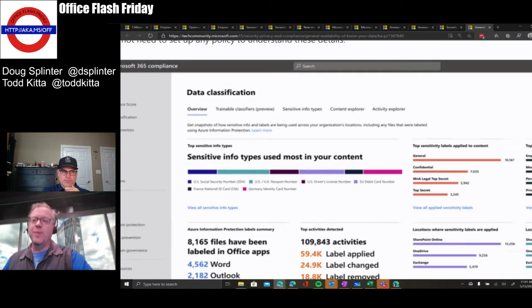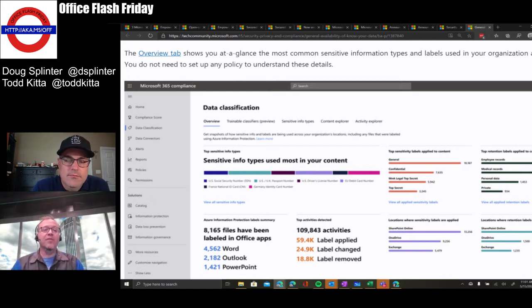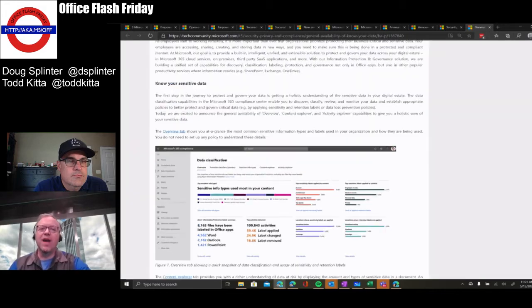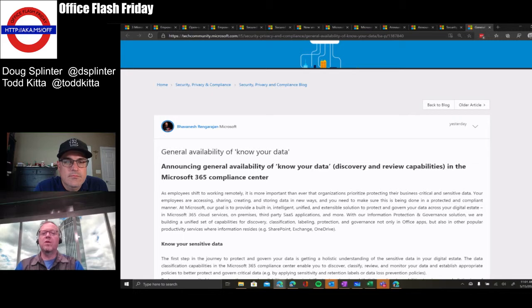Because remember, technically speaking, retention is a security construct, right? You should only keep things around as long as you need to and no longer. I kind of skimmed over the default label because we covered it back when it was in preview. I was like, oh, this happened. But I thought this one really does deserve a highlight because now these two interrelated components, Know Your Data and the other one, are in GA. Love it. And I think at 11:01, that does it for me.